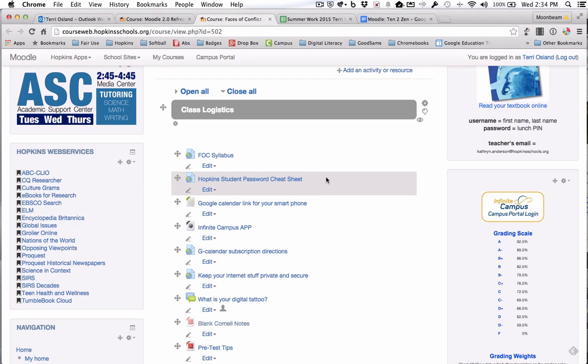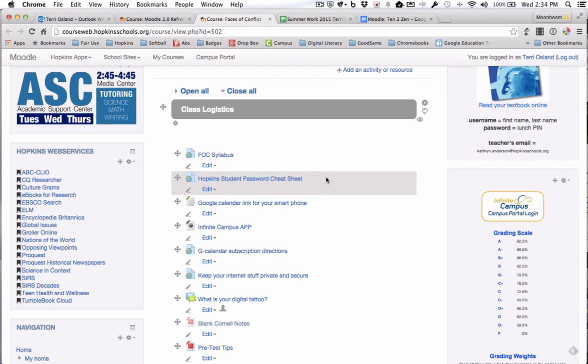So the two things that I would like you to keep in mind when you're naming files is that it's descriptive and grammatically correct, and it matches whatever you have used for a name in Infinite Campus. For example, if it's an assignment that you post in Infinite Campus and you have a description in Moodle, make sure that those names are the same so that it's not confusing to parents and to students.